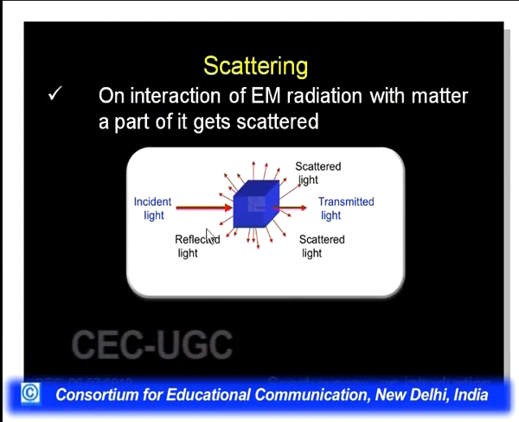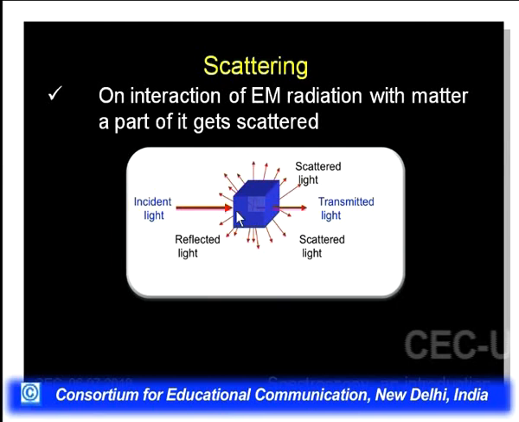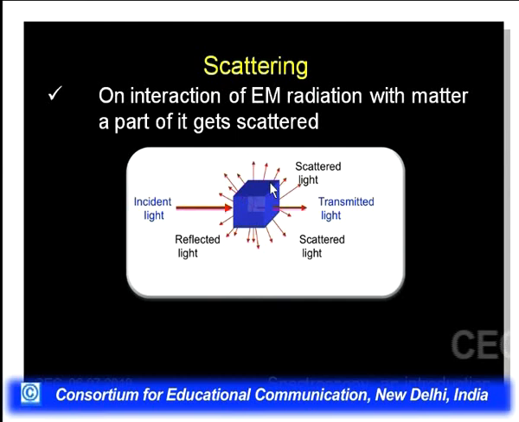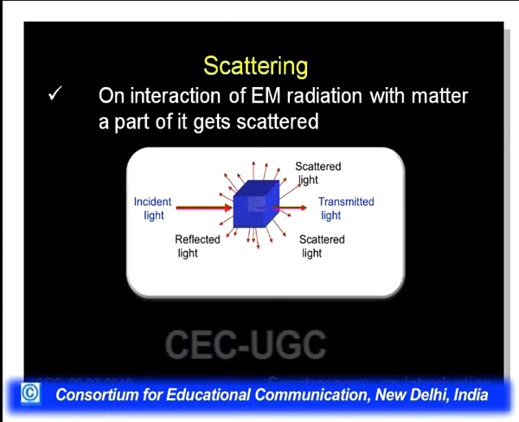Okay, let's go further and see the third possibility. We have talked about radiation and matter interacting, where there could be absorption or emission. The third possibility is scattering of radiation. Let's understand this. You have a sample of matter here, and radiation is coming and interacts with it. There could be some reflection, or some light gets transmitted, and part of it gets scattered all around. Suppose you see a dark room and a small light is coming in, you can see dust particles moving around. We see the dust particles because of scattering of radiation.